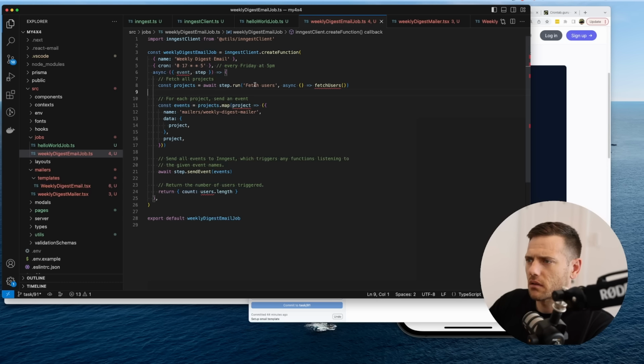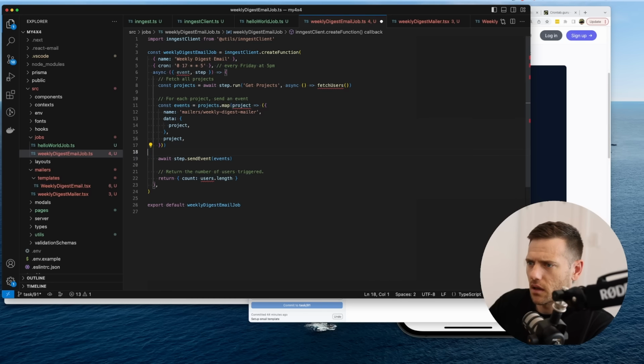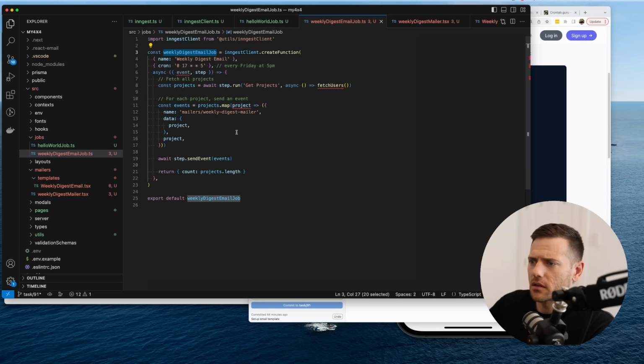So we can say get projects, and this will be a function where we'll get all that stuff. Then we send all events to Inngest, which triggers any functions listening. Return the number of users triggered, so that'll be projects.length.